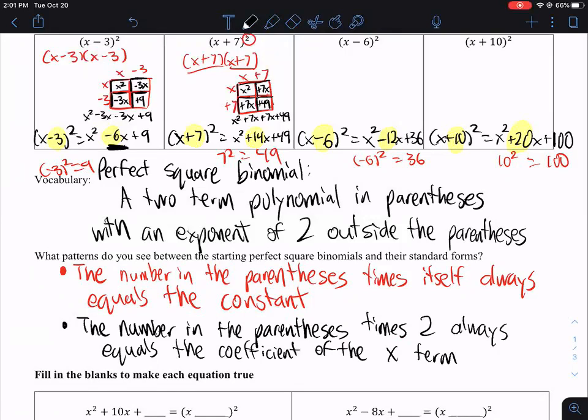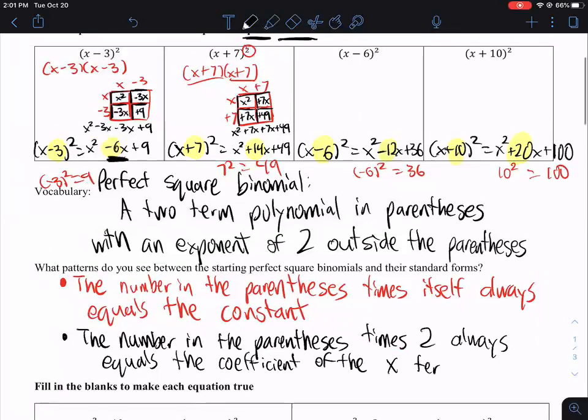Yes? When you said times 2, but like was -3 for the first problem? Yes, -3 times 2. Oh, yeah, so we don't want to mix up the two patterns, right? So what you were about to say was what Rustam said the first time. So yeah, both of you are correct. They're two different patterns.